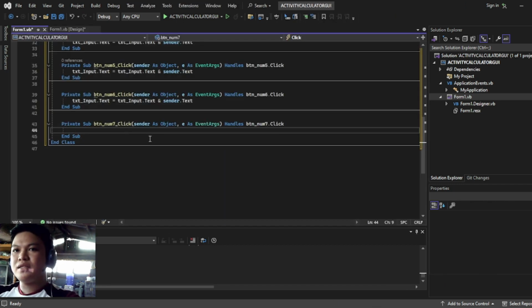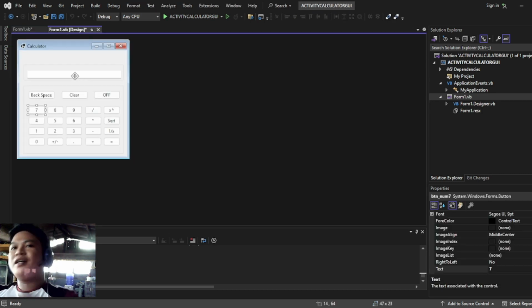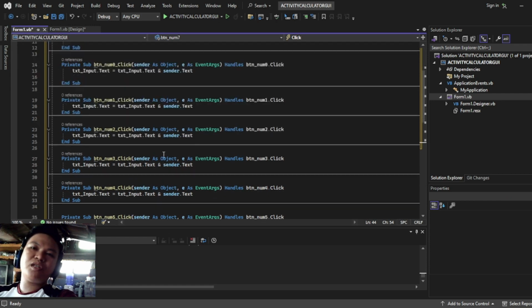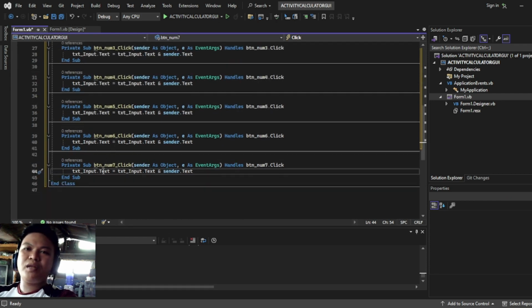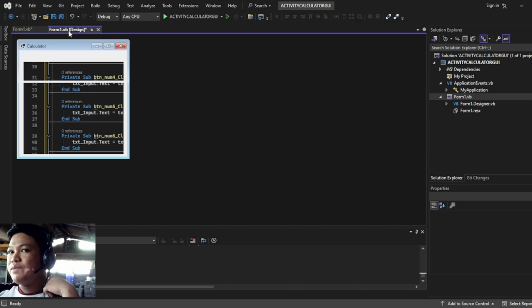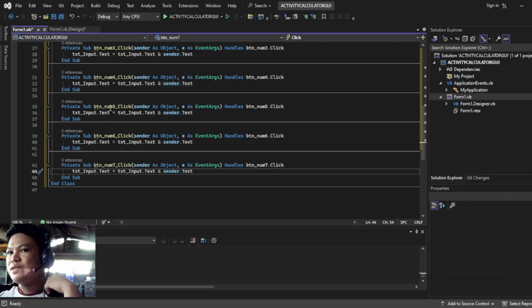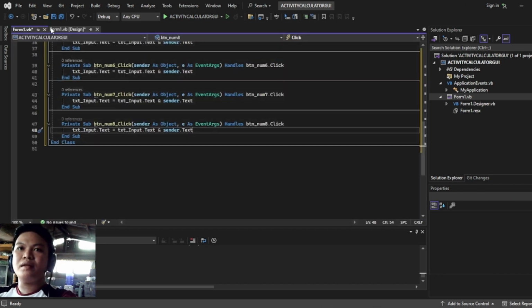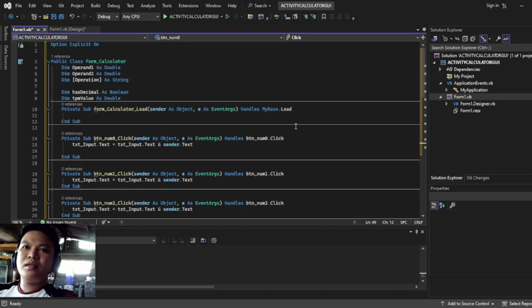The purpose is so that the number you input in the text box is read, acting as operand 1, because we have not set a value for operand 1 yet, and operand 1 will take the value of the text input.text. So if a number is input, that is what is read first. So number 8 and 9.